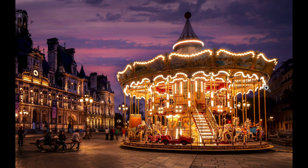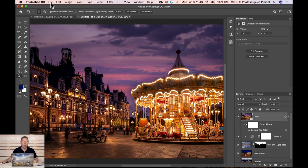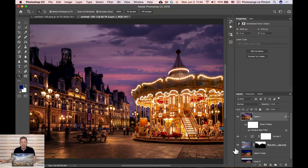But now, how do you get it on Instagram to get really lots of likes? So first of all, I'm going to press F to go back. I'm going to export this for 500px and for Facebook. On this one, I'm not going to change the crop factor because landscape mode works really great. So I'm going to go File, Export, Save for the Web, and I'm going to make this, see the width here? I'm going to make this 2,000 pixels wide, or 2,500. I find that 2,500 works great on 500px and Facebook with a quality of 60, that's good enough. Okay, I'm going to click Done, and I'm going to save it on the desktop.